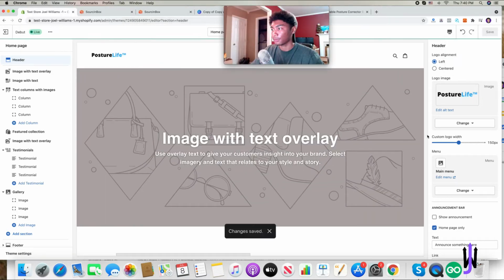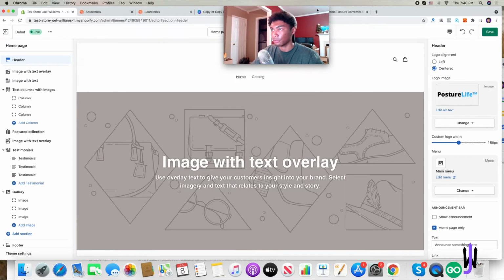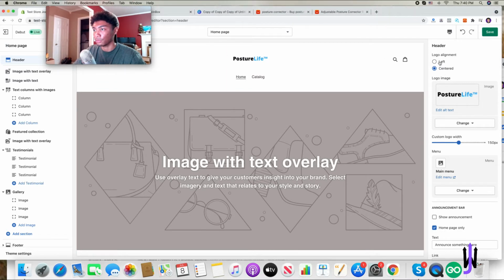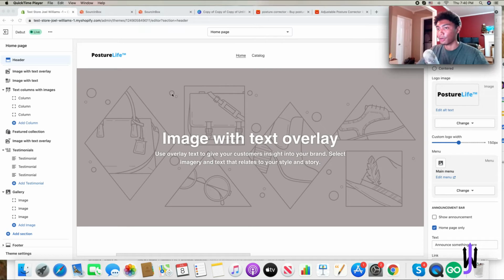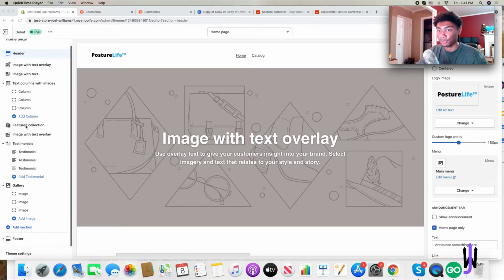So we're going to go back here, and then you can also adjust it to your liking. Like let's say you want it centered, or you want it to the far left. It's just up to preference, really. It doesn't really matter. So the next part that you see here is the header image. With this, all you guys got to do is find something simple or relatable to your product, maybe a lifestyle image of your product, just something that represents the overall result a customer is looking for when they purchase it. So you can see here all this unnecessary stuff that you really don't need.